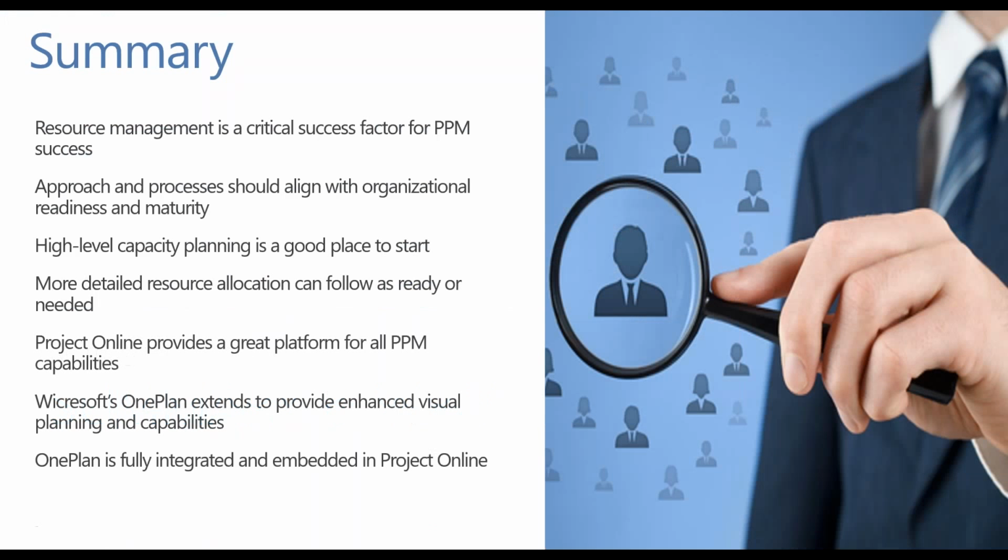From a summarization perspective, what I see as the high points and takeaways are, I hope you see that resource management is a critical success factor for project and portfolio management success, and that the approaches and processes you take should align with your organizational readiness and maturity so that it's something you can sustain and actually succeed with. That doesn't mean you shouldn't go on a roadmap of constant improvement, and high-level capacity planning is a good place to start. More detailed resource allocation can follow as ready or as needed by your organization.